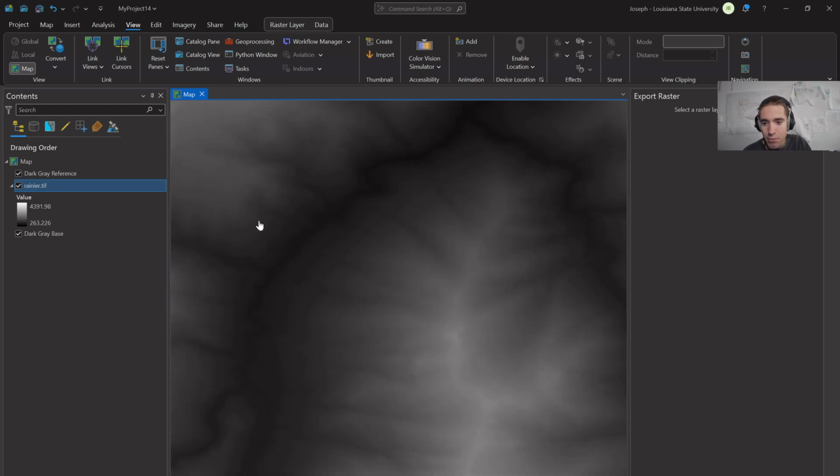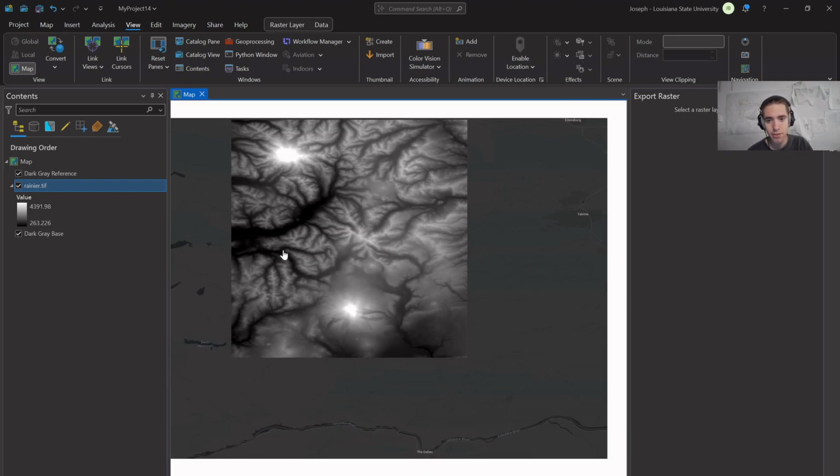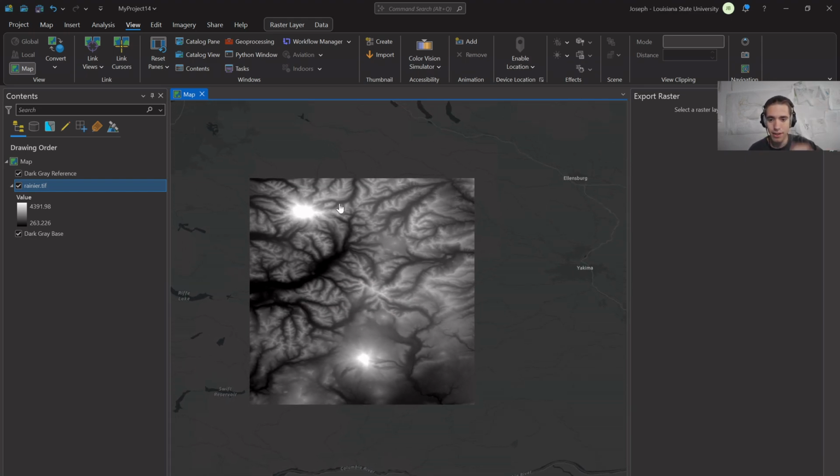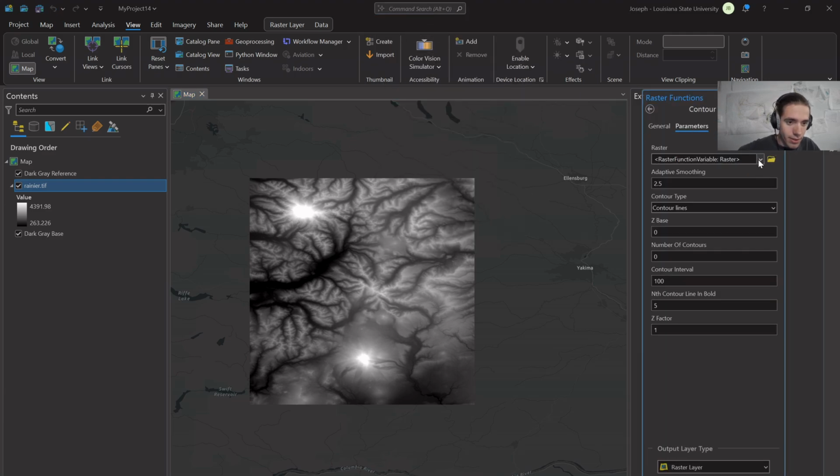We could, but it's so high resolution that it's going to be hard to identify bands of elevation that we can work with. There's something we can do about that in ArcGIS, and it's through the contour surface tool. So click that. This takes a raster and it outputs contour lines.